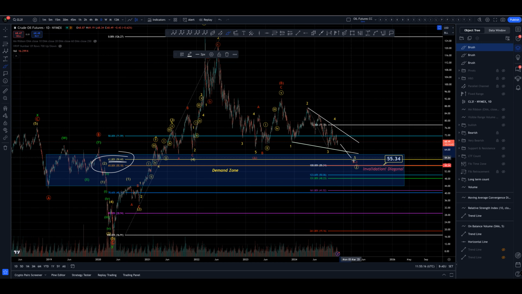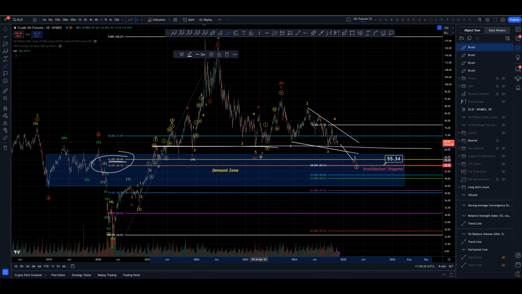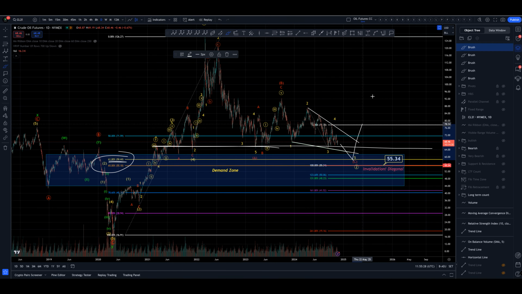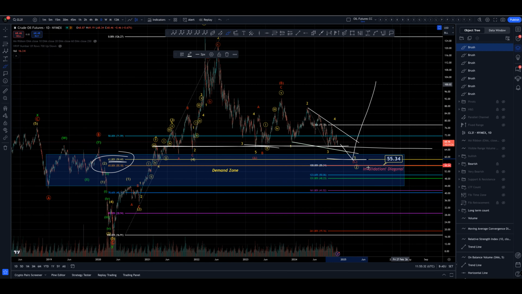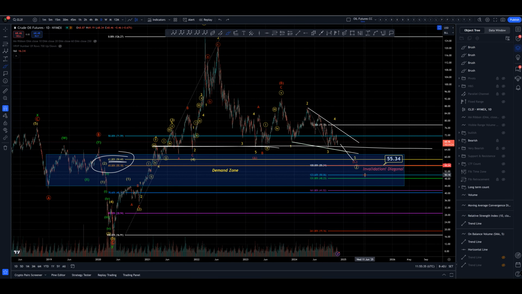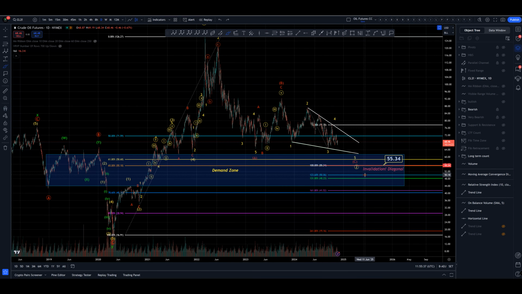We could just come down, kiss this, and grab a bunch of liquidity by breaking long-term support, which would take out a bunch of stops which had been in place since the 3rd of May. Big liquidity grab, everyone gets bearish, and that's the perfect opportunity to bounce and just screw everybody twice. Screw all the longs here, screw all the shorts here, and you get that big liquidity bounce, and we're off to the moon. That's a possibility.